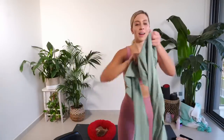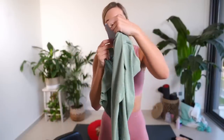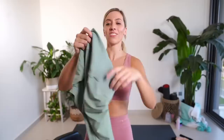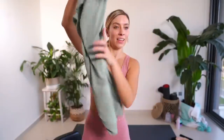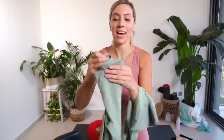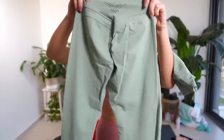So I'm going to do the direct comparison for you now of them off. These ones with the scrunch bum are called the rib waist leggings in moss green. I was right, there you go. So that's what they look like. And they have the scrunch finish at the bottom. And when you compare them here, these obviously have that beautiful, cute little finish at the back.